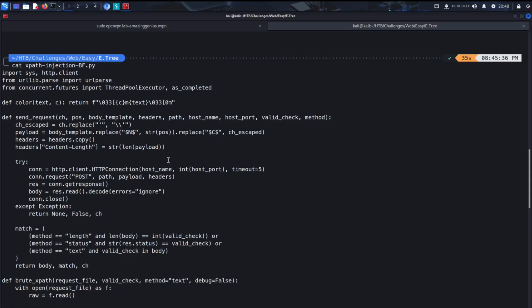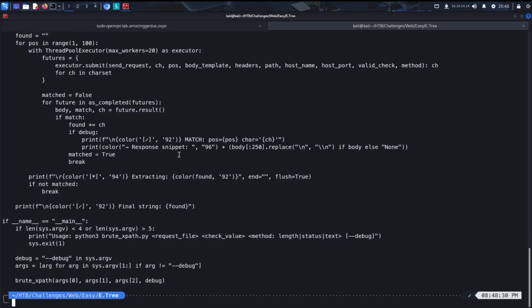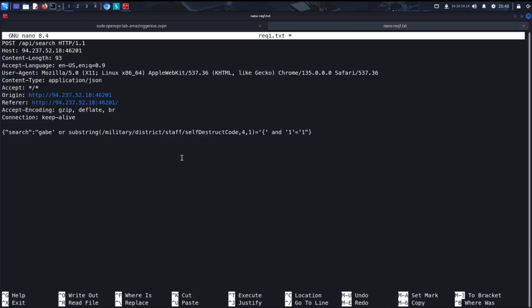Then we can just get this to work for us. So first things first, I'm going to say nano request1.txt, paste this in here, and then I'm just going to replace what we're filtering for. This is the character, and this is the number.